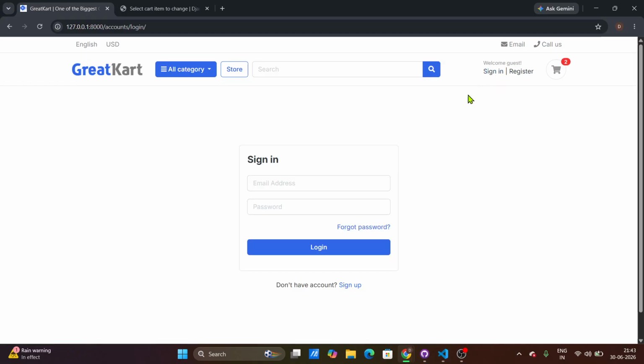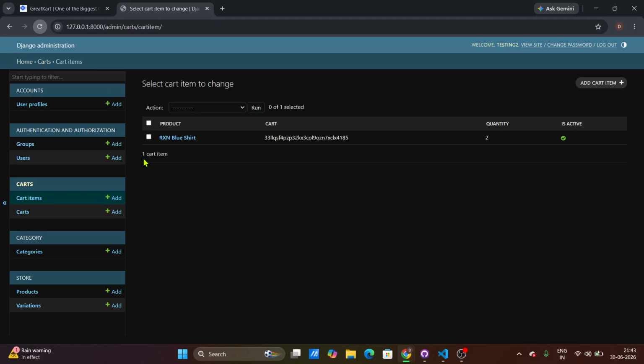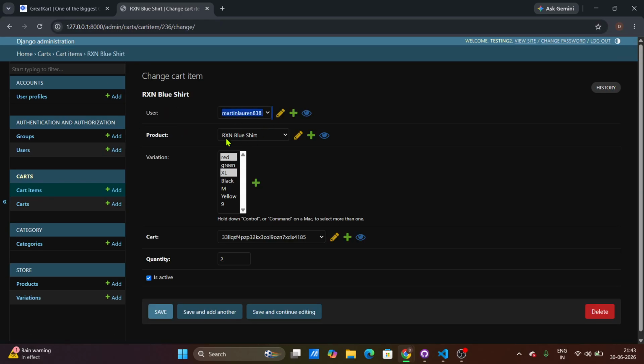Now let's sign in. So you can see here that this RX and blue shirt with quantity 2 has been added in the cart after sign in, and the user of this product should be our current user, Martin Lauren. Okay, you can see this.